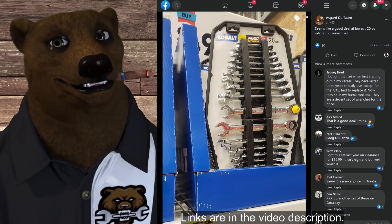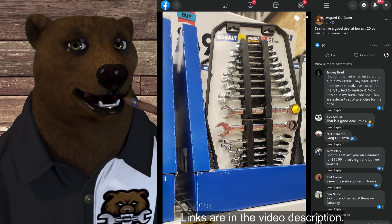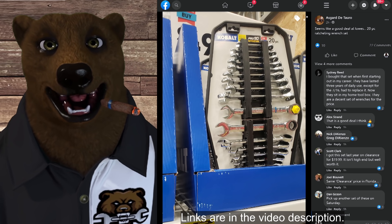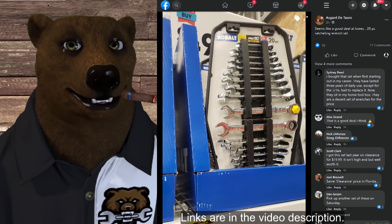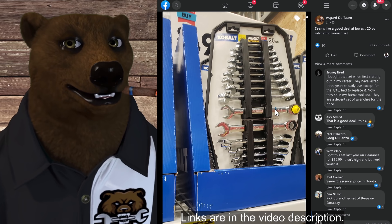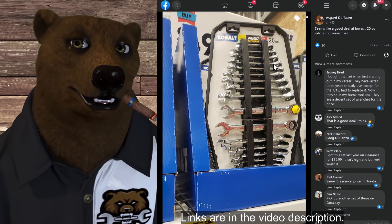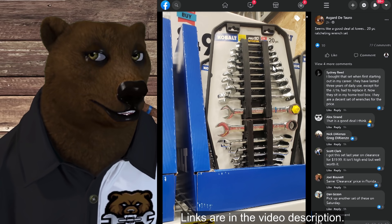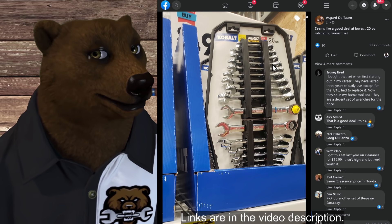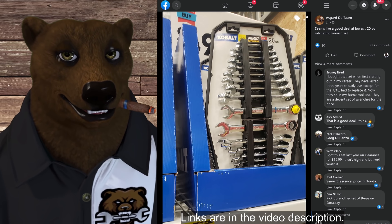What we've got here is the Cobalt Pro 90 — the high end of the Cobalt tools. I'm not saying it's snap-on quality, but I have a set of these and I really like them; I think they're made by Apex. The thing I love most is the color stripe that tells you at a glance whether you're looking at metric or SAE. Yes, they will rub off, but a little nail polish reapplies it. We've got a 20-piece set listing at $34.98, down from $50.